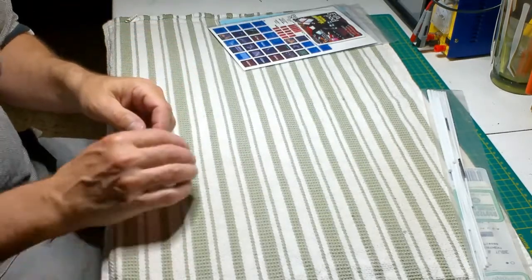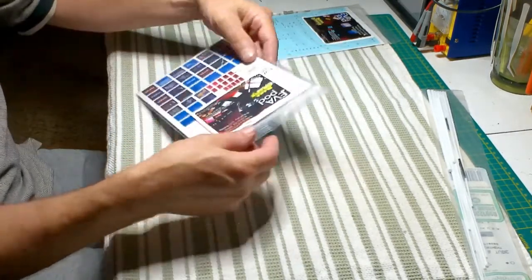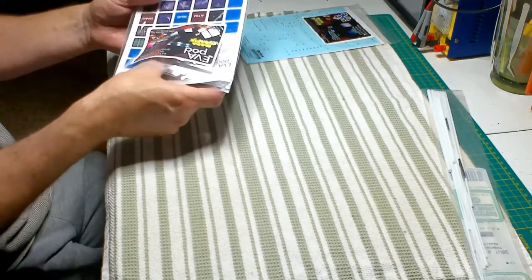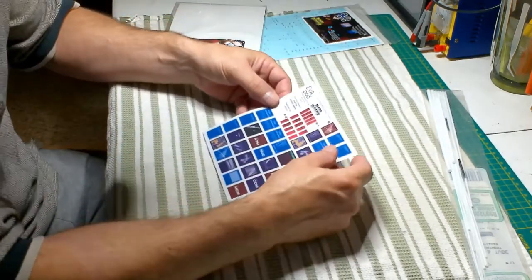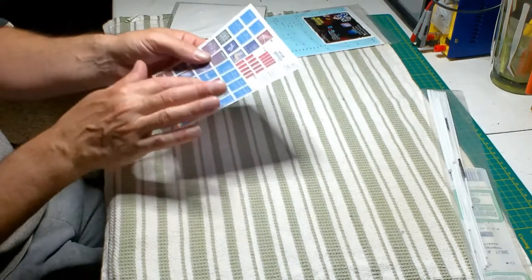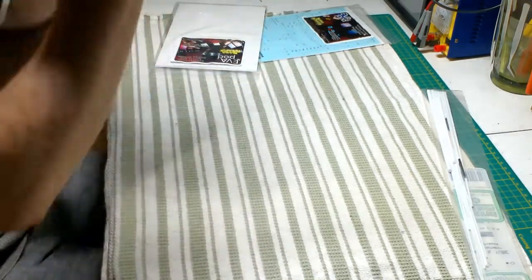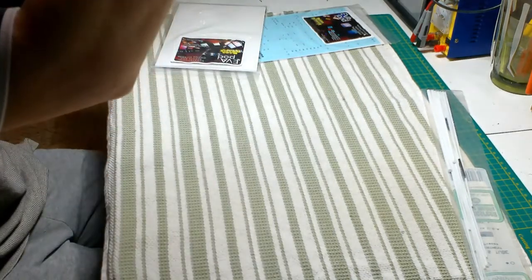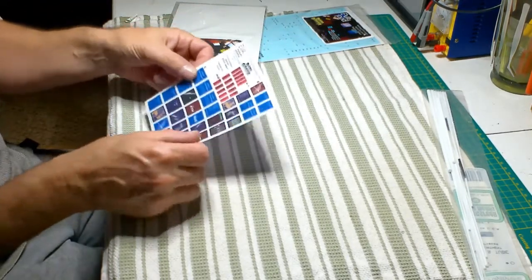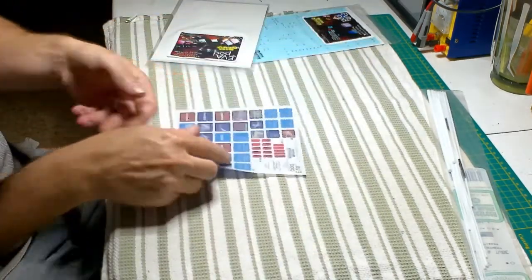They just came in the other day — I thought they were going to take longer. Here are the display decals, which are supposed to be nicer. I haven't fully compared them to the kit decals, but I always know the graphics they produce look great. The nice thing is it's on a clear backing film, which gives you better luminance — it acts like a fiber optic. I think you actually cut these out rather than use them as water slides, and that gives you the glow effect.